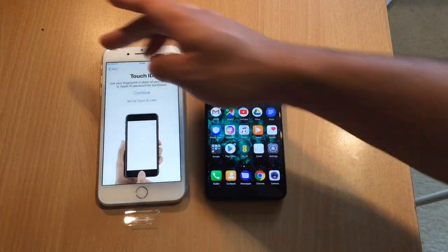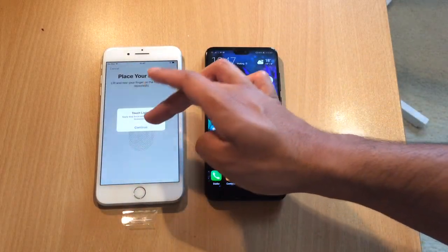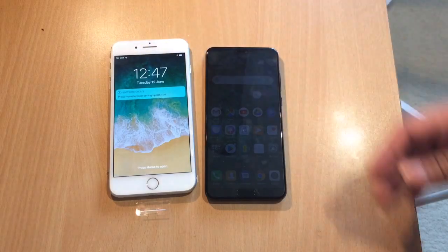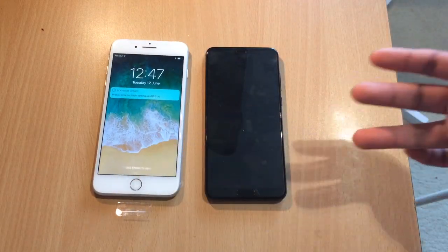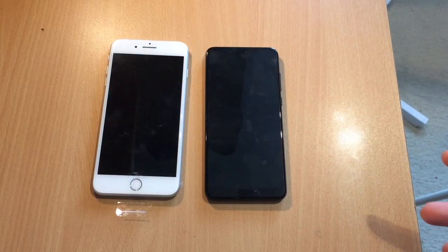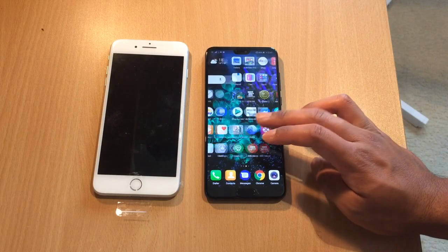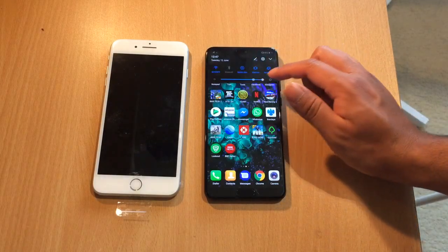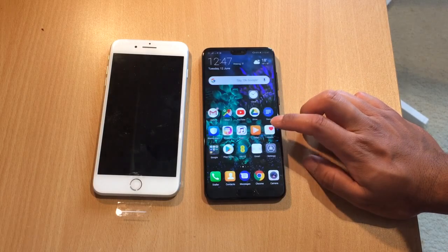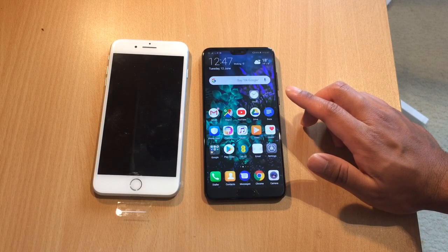From using the iPhone 6s and the 7, which my sister has, the 8 Plus just has something different about it in terms of colour. It's got modes which can adjust the colour and it's really nice to use — almost like a Google Pixel 2 sometimes. The colours on the Huawei P20 Pro, because it's an OLED panel, can be very bright and are more than good enough. In fact, at half brightness in a dim room, the screen is still incredibly bright.